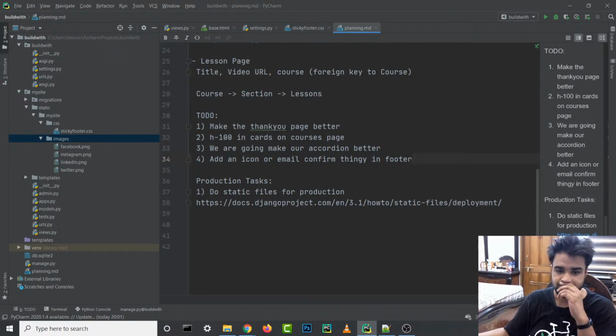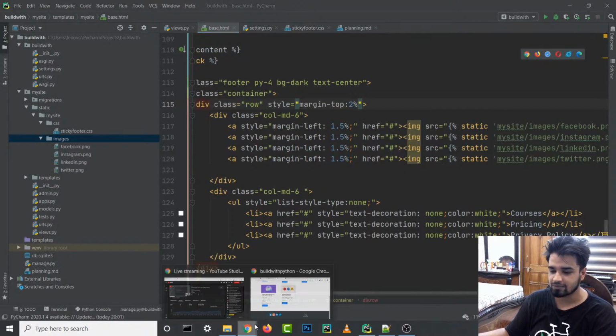We don't need to. Are you going to take copyright for this website? Yeah, I am. You can add that in the footer, but I know you're not going to, so leave it. Yeah, man, I think it looks decent enough. We just don't need to do any more thing over here.